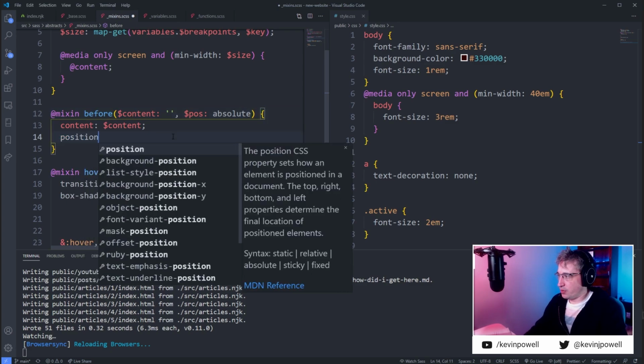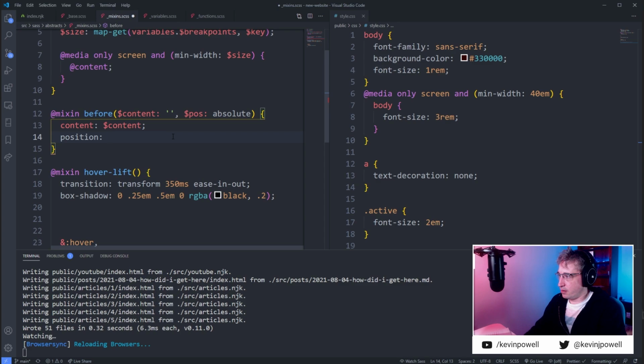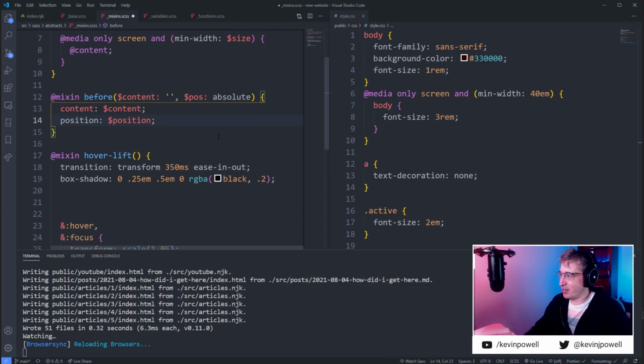So here position is position, but if ever I needed to change that, I could. I feel like I'm doing something wrong because this is red, but whatever. We'll see if I mucked it up or not. So the content by default will be this, which is what we want. The position will go pause, not position, pause.